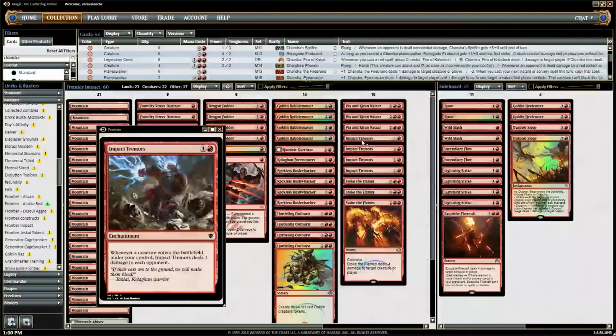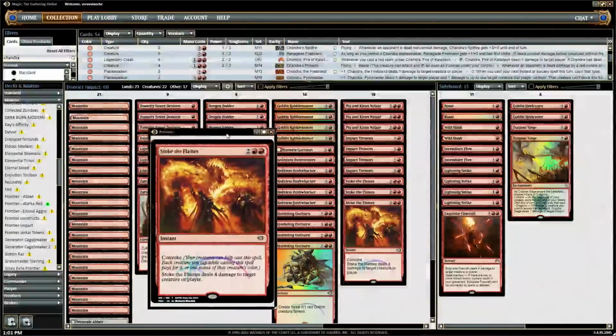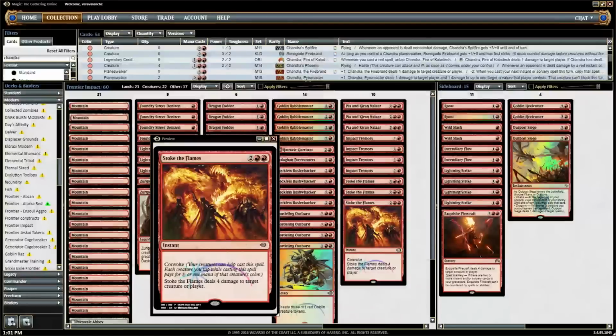Anywho, we'll get some games going with the Frontier and see how well our Impact playing on a budget $35 deck works.